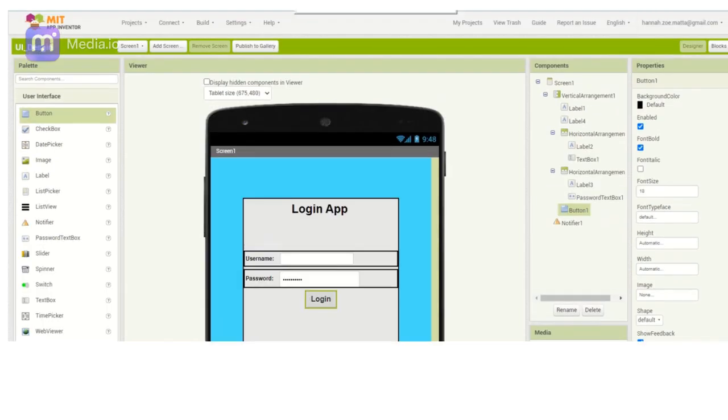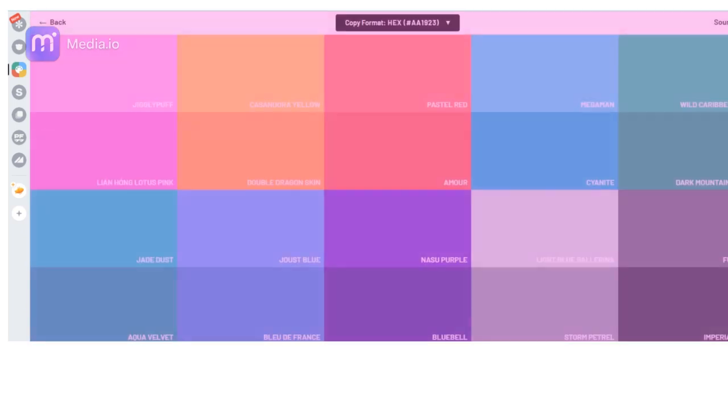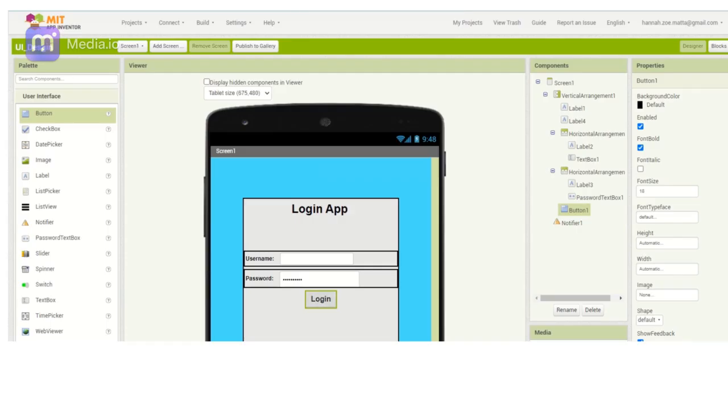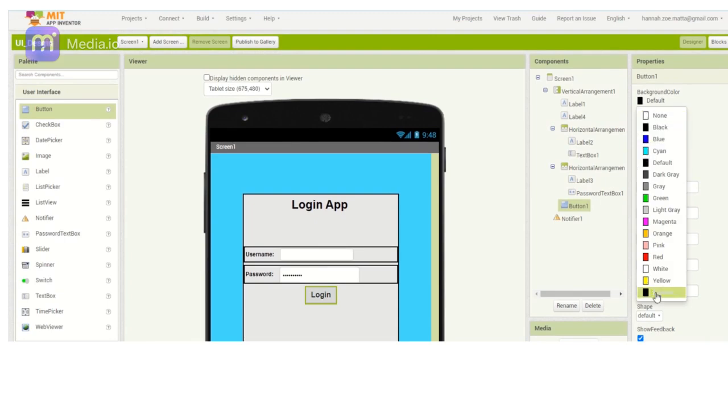So let's choose a color from the site that I already showed you over here. So I'm just gonna choose this one for the button. And then let's just go find background color, which is on top.